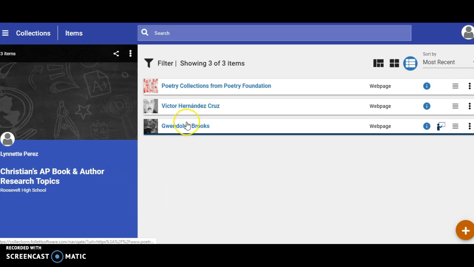Once you come over here, these apps happen to be web pages that can take you straight to other resources on your topic. By the time you get in here later, you should see some ebooks, some call numbers for actual physical books that we have here. And I'm working from the list of authors that you guys gave me yesterday.